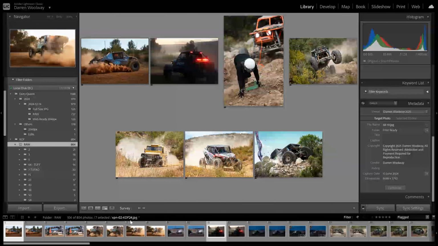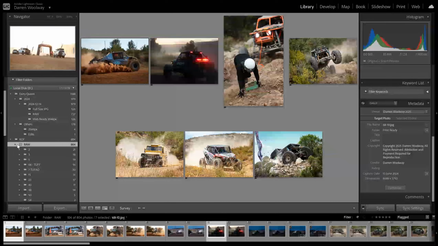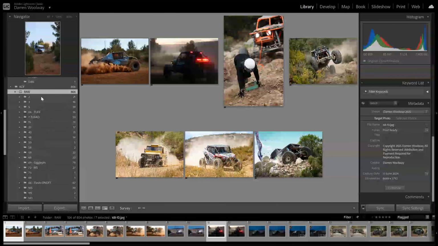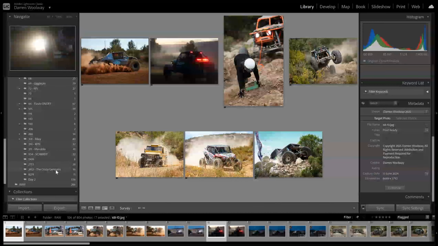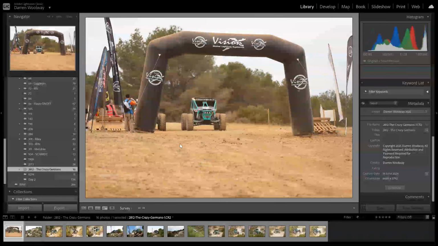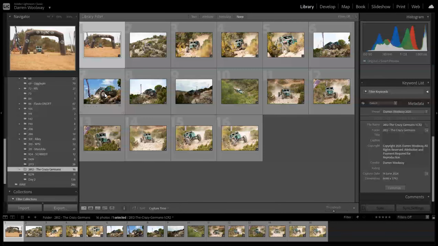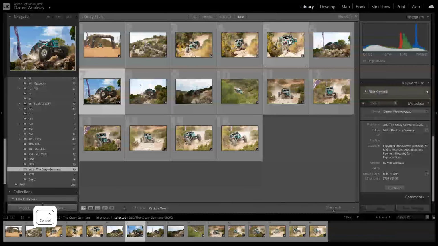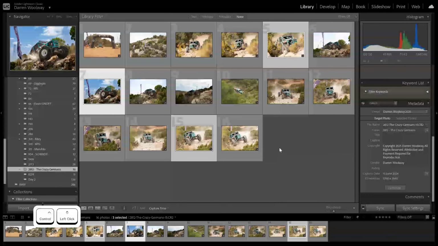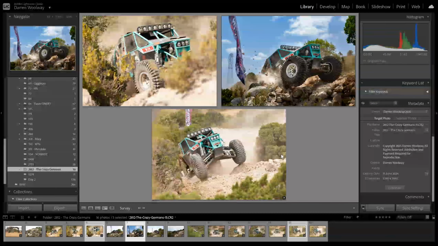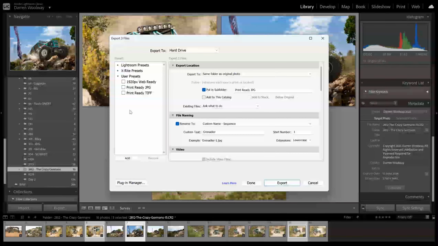Okay, so I've got some JPEGs that I've selected here, so I want to make sure that I've only got RAWs selected. So let's just find some of the Crazy Germans instead. This will be easier to do. So I want to do that one, and that one of theirs. They should all be raw. Cool, they look good.